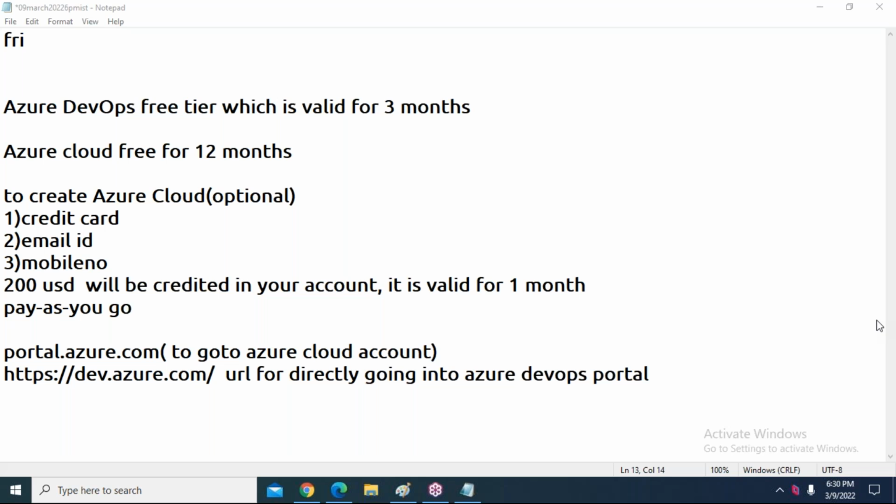Regarding Docker and Kubernetes course content and Azure DevOps course content, everything I have handed over to the DURGASOFT front office people. Directly you can collect from them.